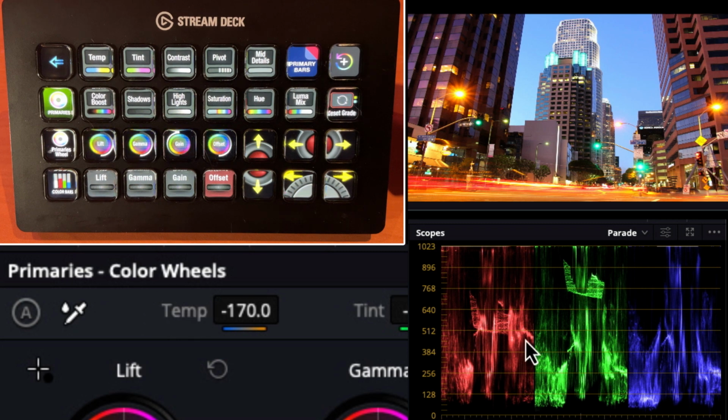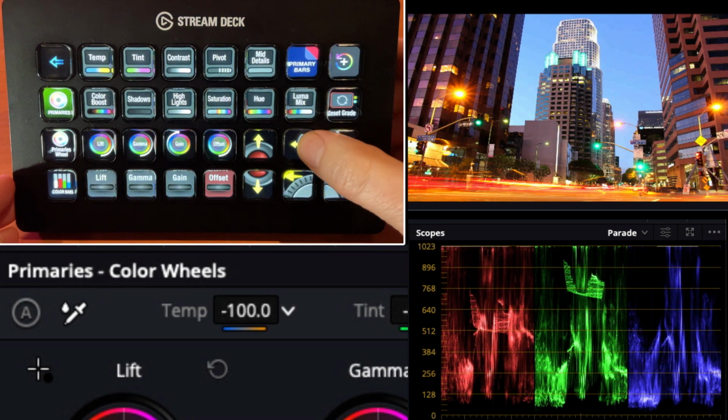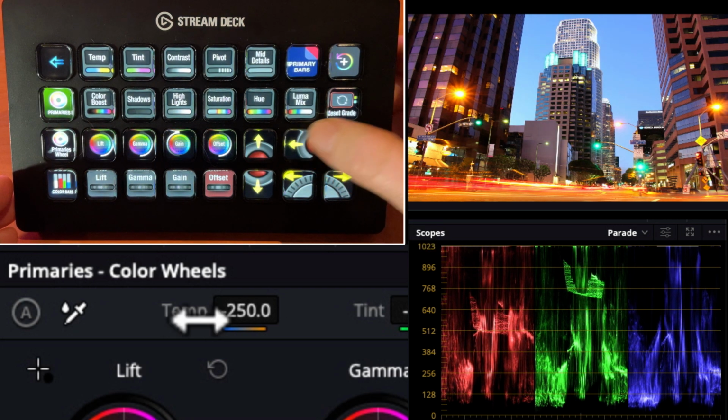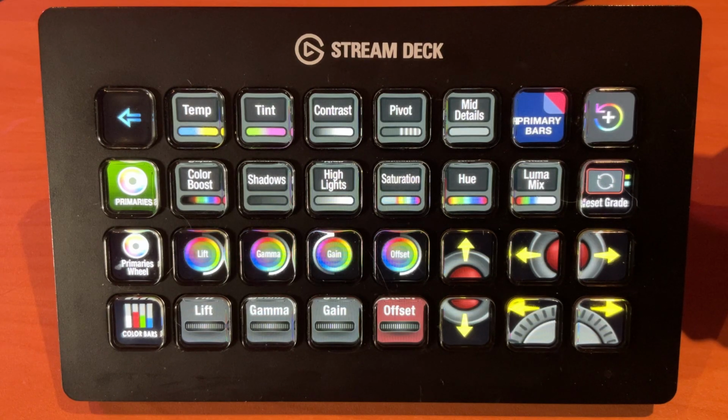Now when I move the mouse off, I'm working on something else. I want to adjust temperature. I hit temperature and it jumps to that location, and I can use the controller keys to adjust the value. So that's how simple it is to program, and it really won't take you very long to get this all set up, and the coordinates that you record are saved in the profile themselves.